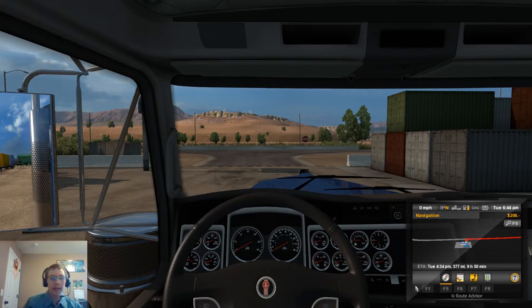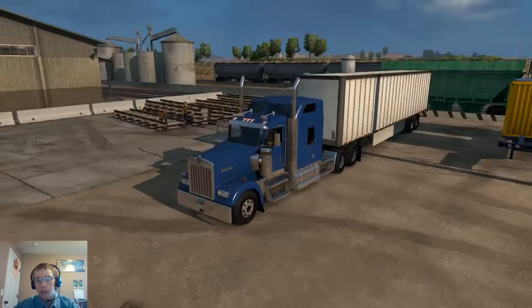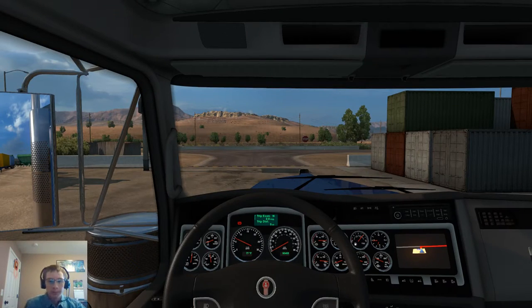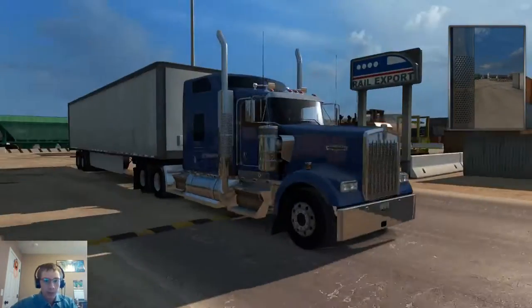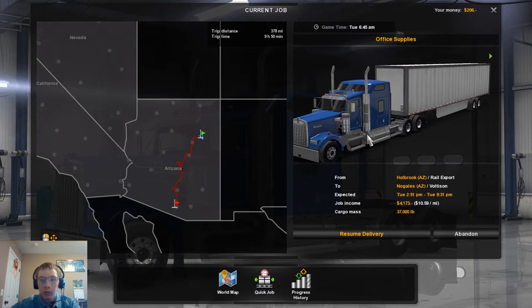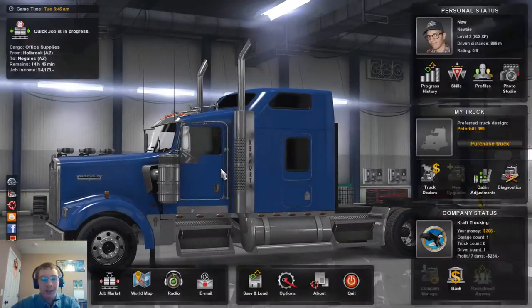Let's get the truck fired up and take a look at our load. Maybe taking a break — we have railroad tracks, pretty cool. Okay, off the parking brake, gonna get our dash display set to our speed. We are ready to rock. Bring up that mirror — we are running the Kenworth. What truck are we using exactly? Maybe W900 or something.